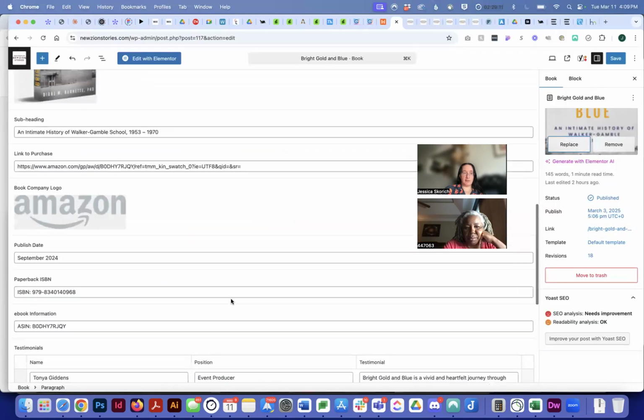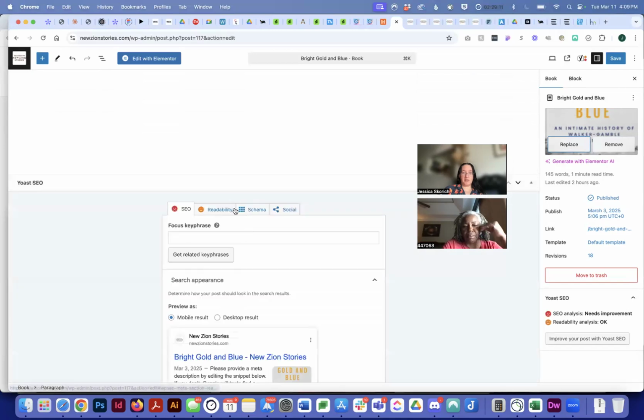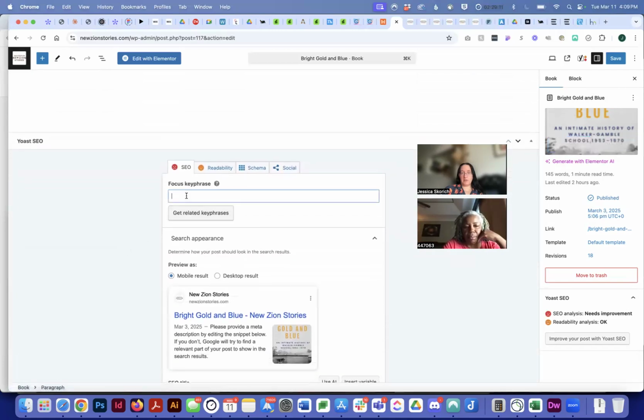Once you're done editing, you also have the SEO block here. So you would put in the key phrase that you want. Here I would probably do history of Walker Gamble School, because that is a key phrase for this.